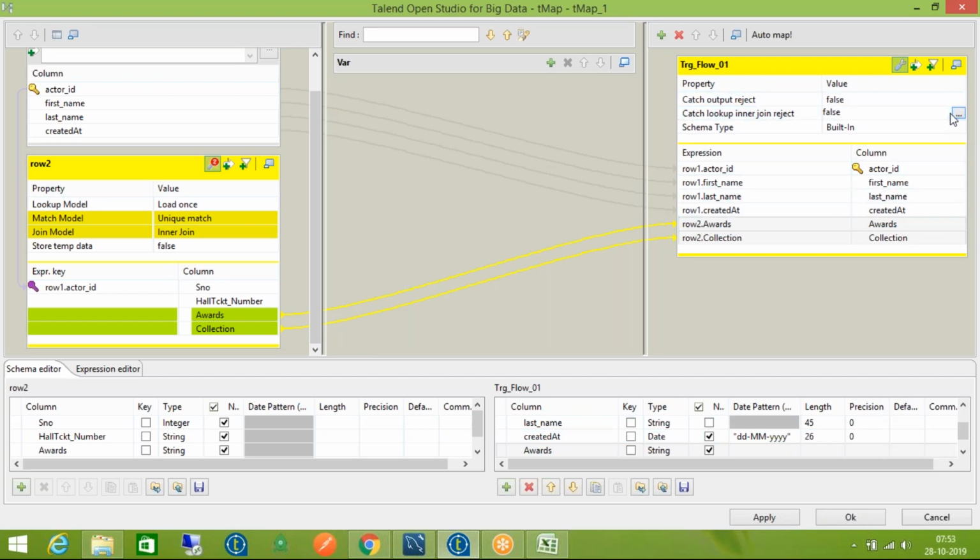Catch output reject, and catch lookup inner join reject. You can use these items when you want to compare the target system with the source system, and you don't know which data you need to load into the target system. With catch output reject, new records will get inserted.